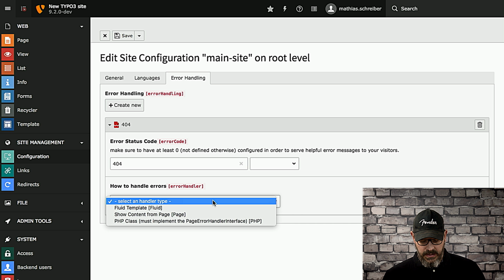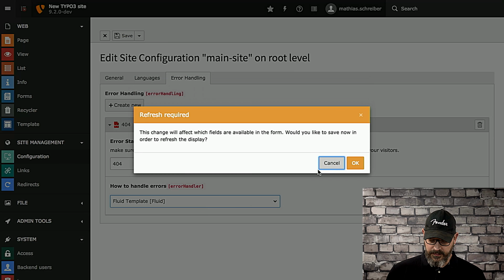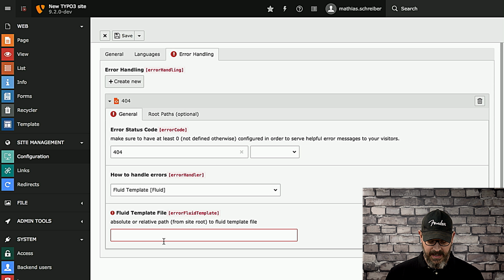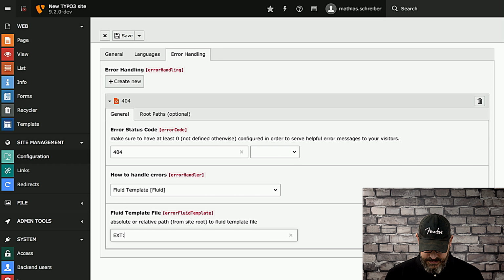The first one is a fluid template. If we select this, the form is going to refresh. And we will simply have a fluid template we can define. So we go for EXT:yt_demo/Resources/Private/Templates/Errors/404.html.